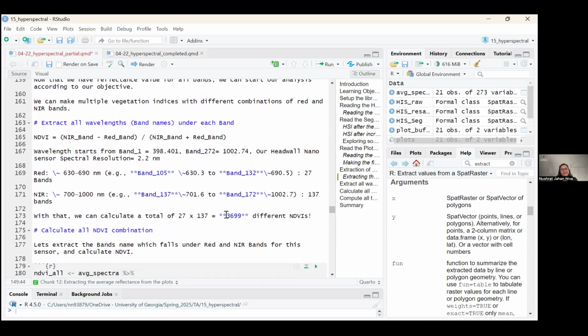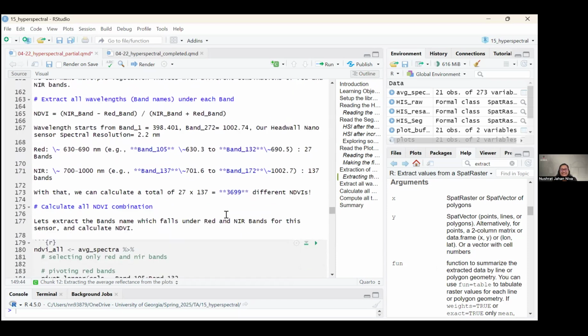All right, moving on. Sorry that it didn't work. So what I was saying is that in multispectral, we have two bands, one band for red, one band for NIR. And if we want to calculate NDVI, we all know that the NDVI formula takes only two bands, NIR and red.